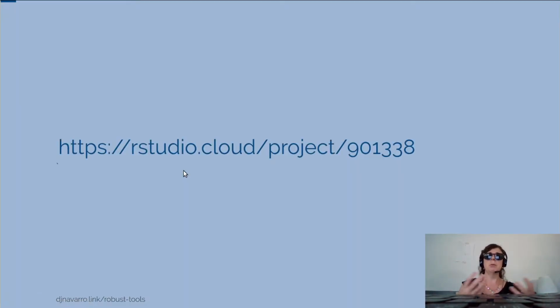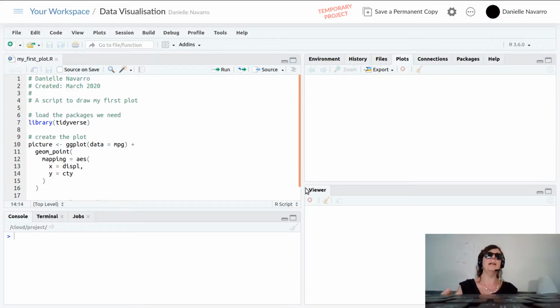So as a reminder from previous things, this is the RStudio Cloud project that we're working in. I would normally click on this link, but what I can do instead is tab over here to where I have one opened earlier so that I don't have to wait several seconds for this thing to load.